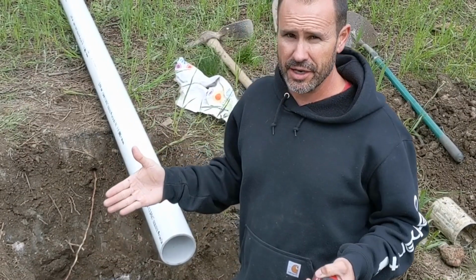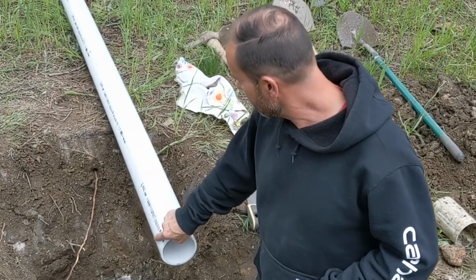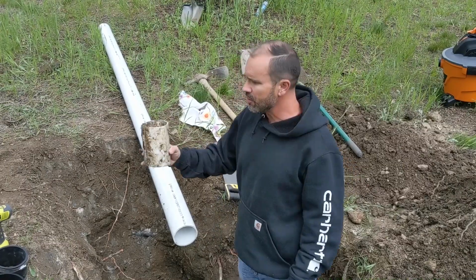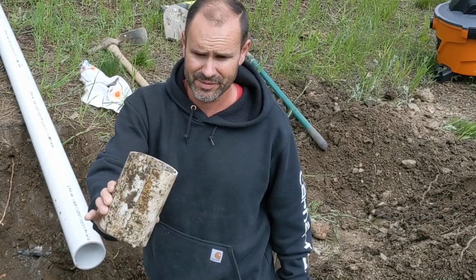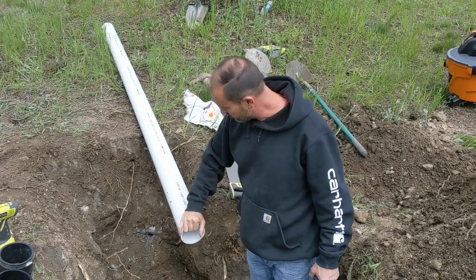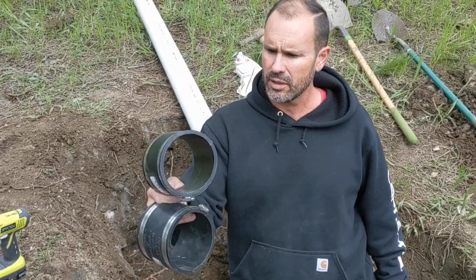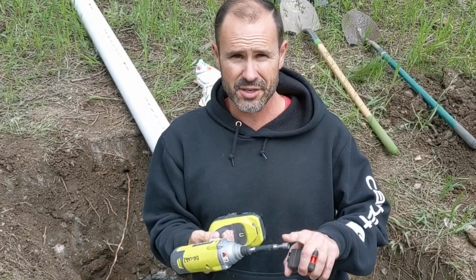So what you're going to need on a typical installation on a septic line is 4-inch PVC. We've got some Schedule 40. It's rated up to 220 PSI. I don't know what they had in this old system here. Some really thin stuff. Okay, you don't want that. Get you some Schedule 40, rated to 220 PSI. It'll hold up good. And then you're going to need two 4x4 rubber couplers. You're also going to need a 5/16 driver.